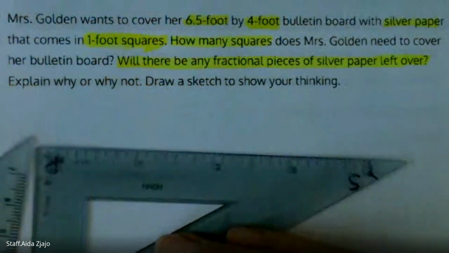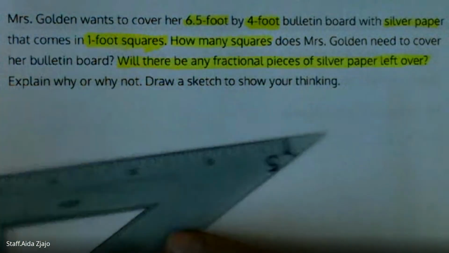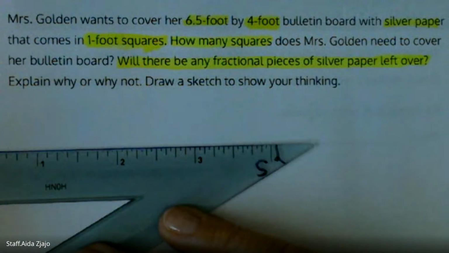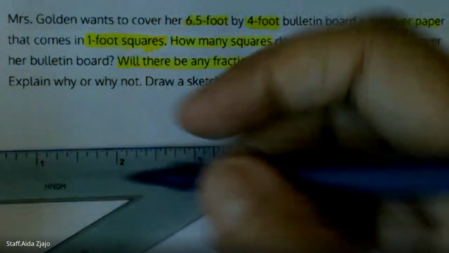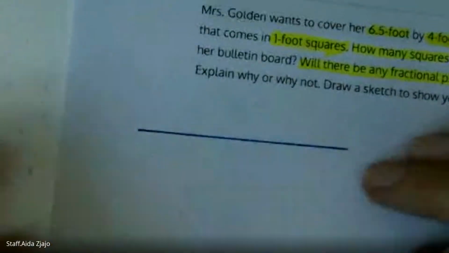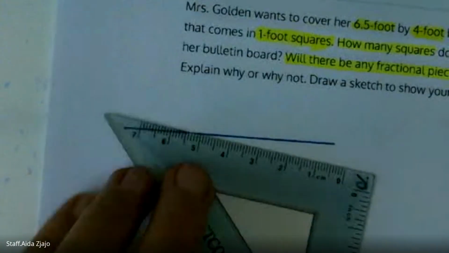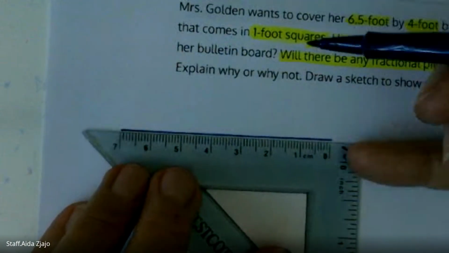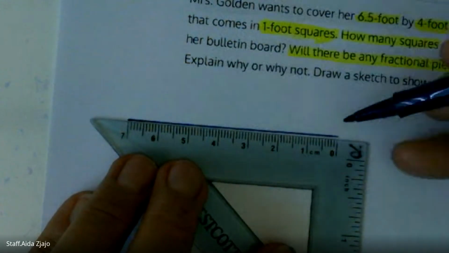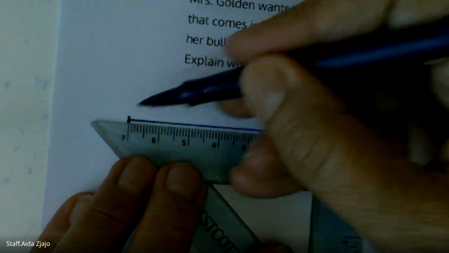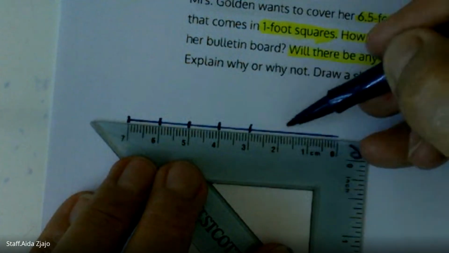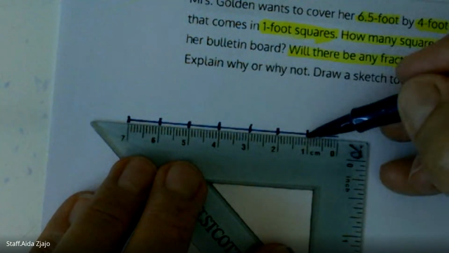So let's see if I create that bulletin board. I'm going to make a line right here. Let me use 6.5 centimeters. 1, 2, 3, 4, 5, 6.